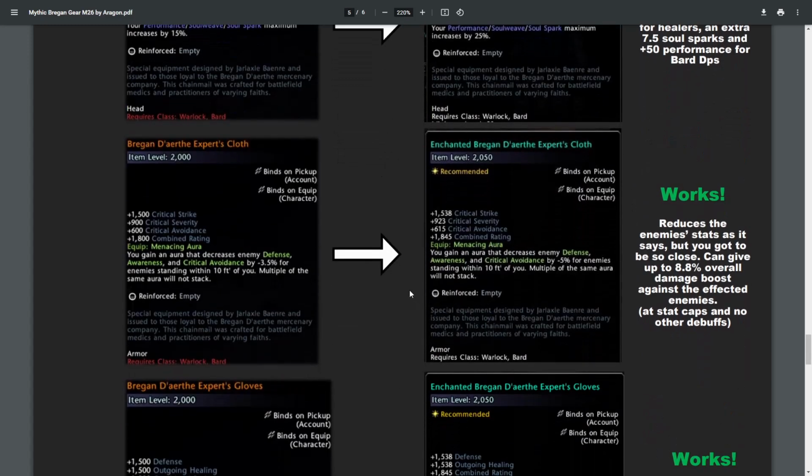The armor is getting a buff, which is just crazy, from a 3.5% to 5%, reducing your enemy's defense, awareness, and critical avoidance, all of which will increase everybody's damage against the target.